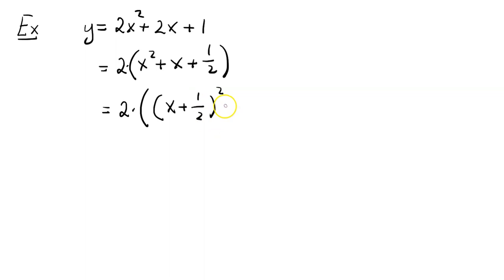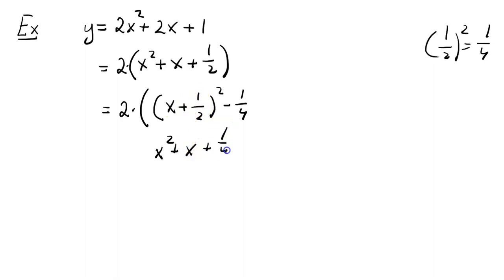But then we also get 1/2 squared. And what is 1/2 squared? Yeah, that's 1/4. And we don't want a 4th, so let's take away this. So now, what have we done? If we take the square of this one, we will get x squared plus the double product, we get x, and this square we get the 4th. And then we take away the 4th, so this cancels. So now we are left with this part. So this part here is the same as this one, and that's the same as this part. So the only thing we're missing now is a 1/2.